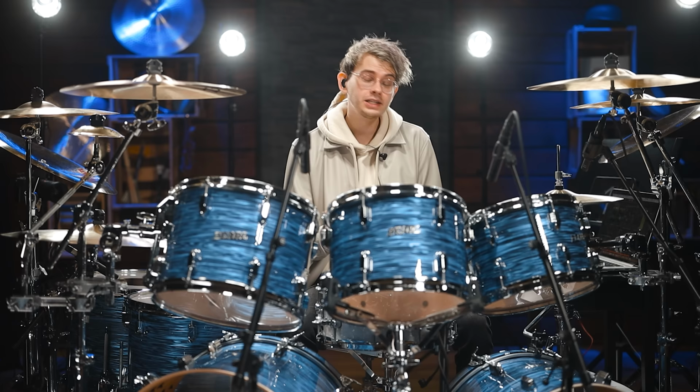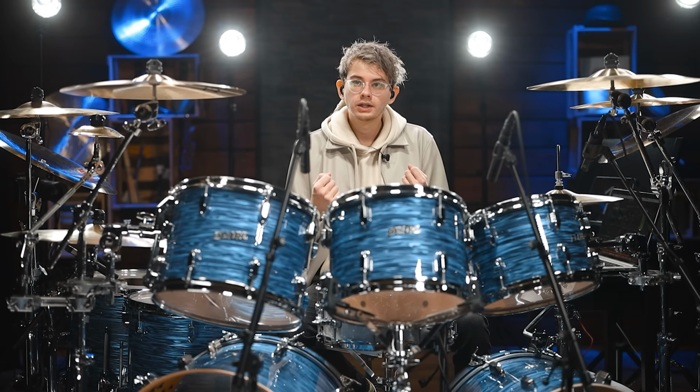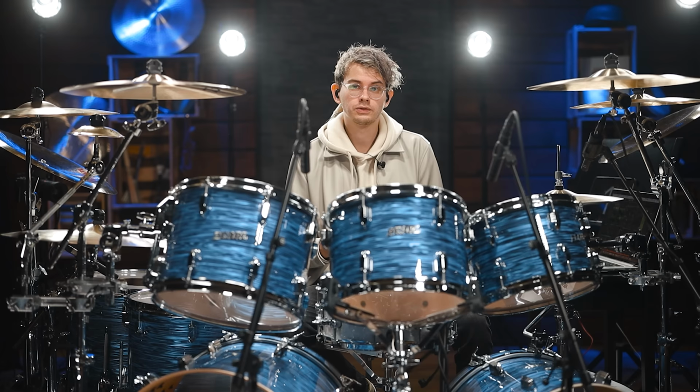Frank Beard doesn't play the cleanest version of this fill, but perfection isn't what gives it character. He plays it with a raw and a rough rock attitude, and that's what makes it so unique and also difficult to duplicate. Your guidance, at least when learning this fill, and your orientation inside this fill can always be your right hand following the quarter note triplets, all right? So let's give it a try.